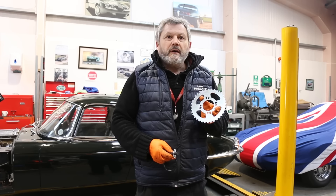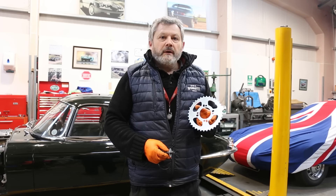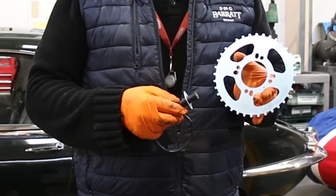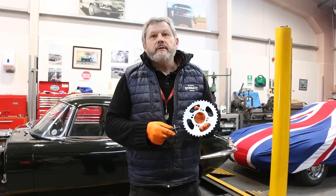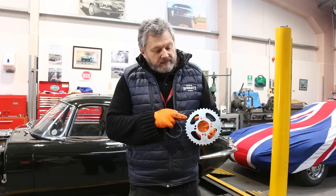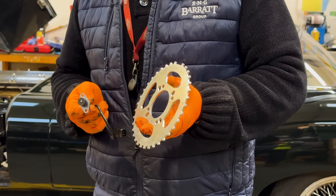This little cog will be mounted on the crankshaft damper, and together with this clever little device, it tells the ECU the position of the crank. It counts the number of teeth and works out when it needs to fire from that. There's one tooth missing — that is intentional. That is TDC, so it knows that the count will start again.